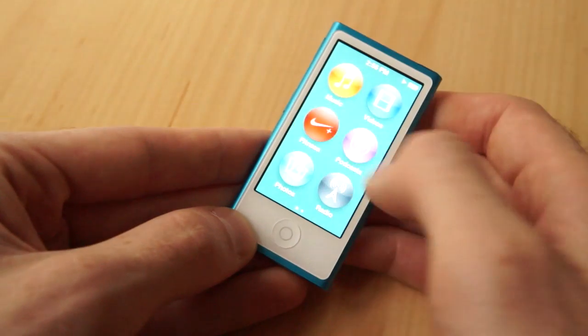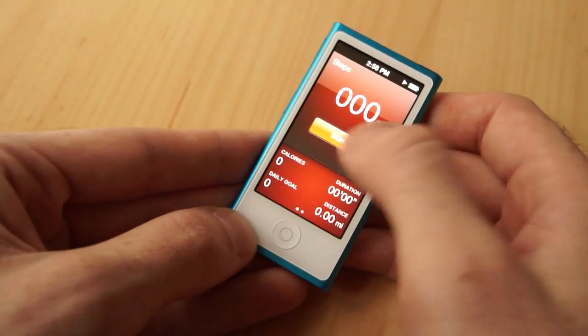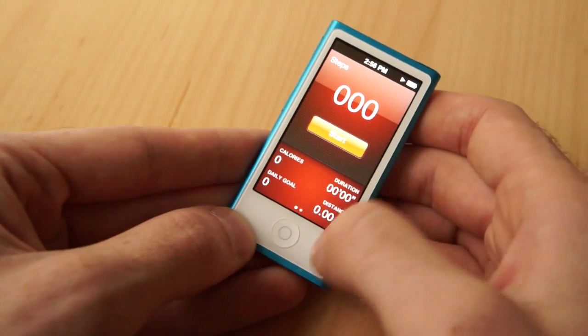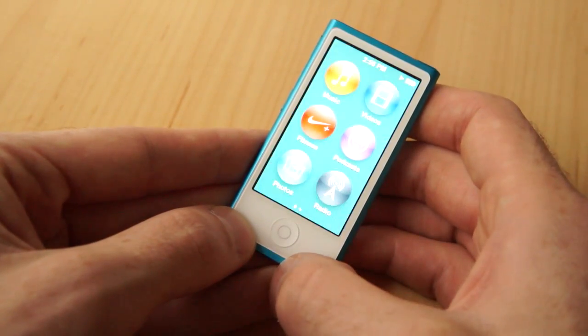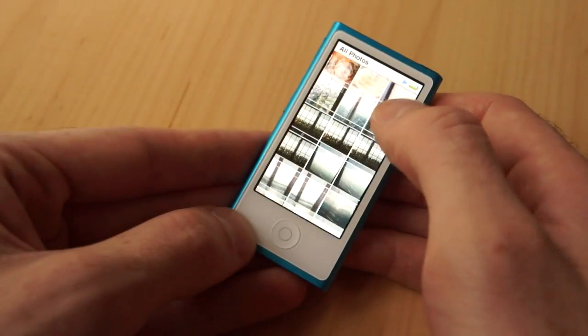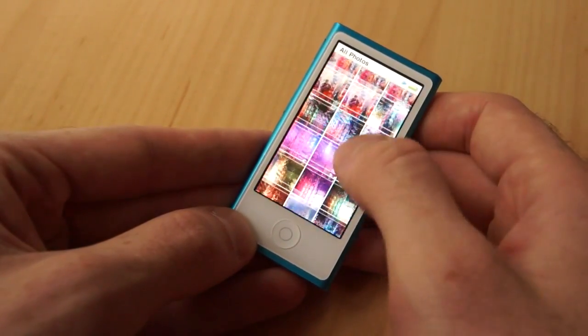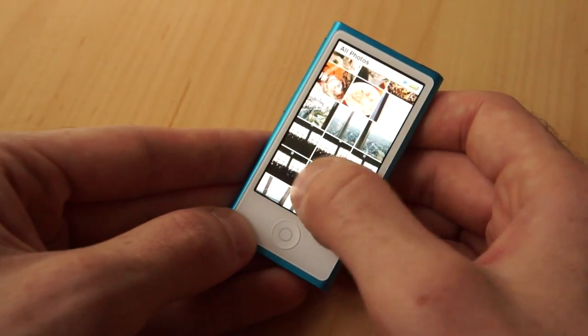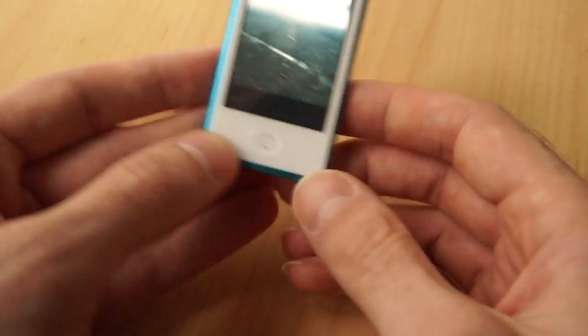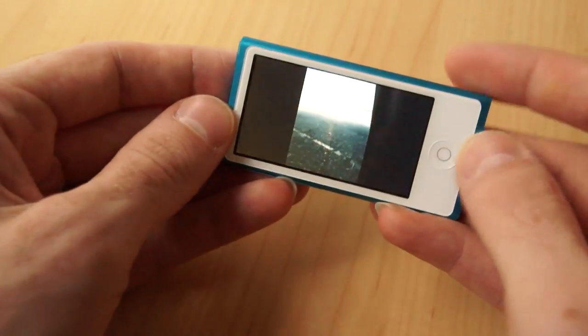Nike Plus is built in now, so you will not need to worry about having an external device or any external syncing. This can track your walks and runs automatically and upload them as soon as you plug into iTunes. Photo viewing is here, so you can look through photos synced through iTunes, and you've got multi-touch support on this 2.5-inch display, so you can pinch, zoom, and look a little bit closer at these photos. Important because, again, this is only a 2.5-inch display.